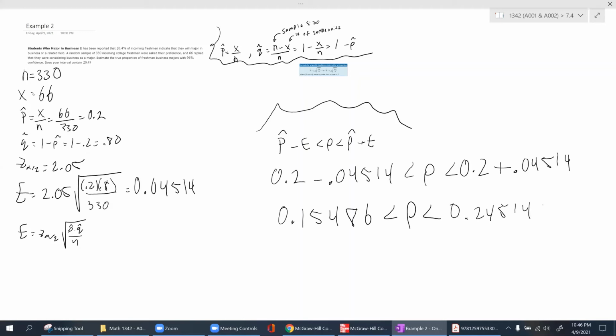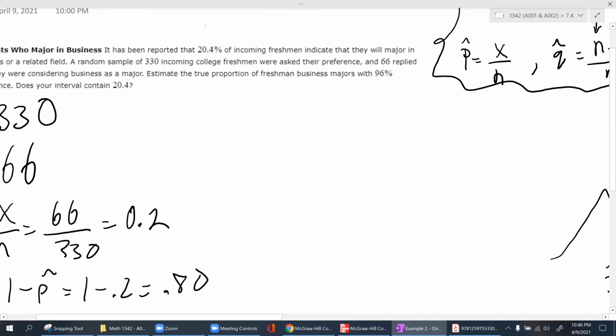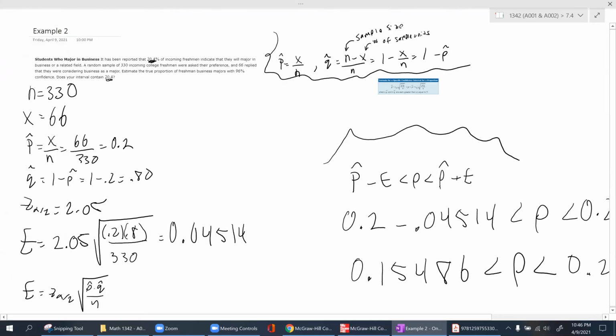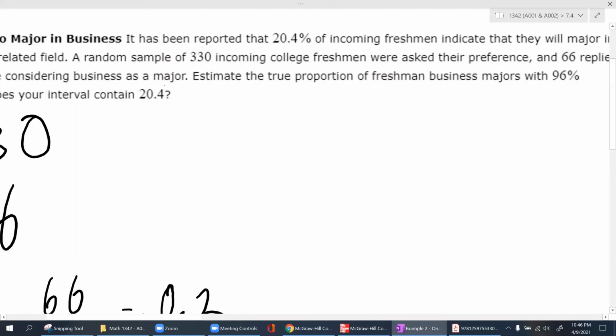And an identifier to find out why do I have to use this p? Why can I not use that p? Because more information was given to us. Our sample size was given, my focus x was given, and if we notice, the initial part of that sentence is exactly what they need me to find. So this here would be my focus, or part of my final answer. I'm dealing with percentages, and I want to find out if my interval contains 20.4%.